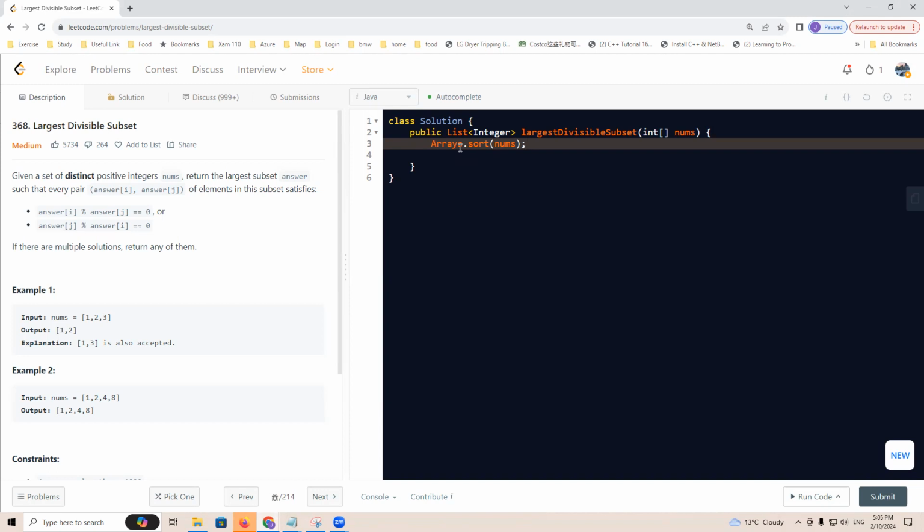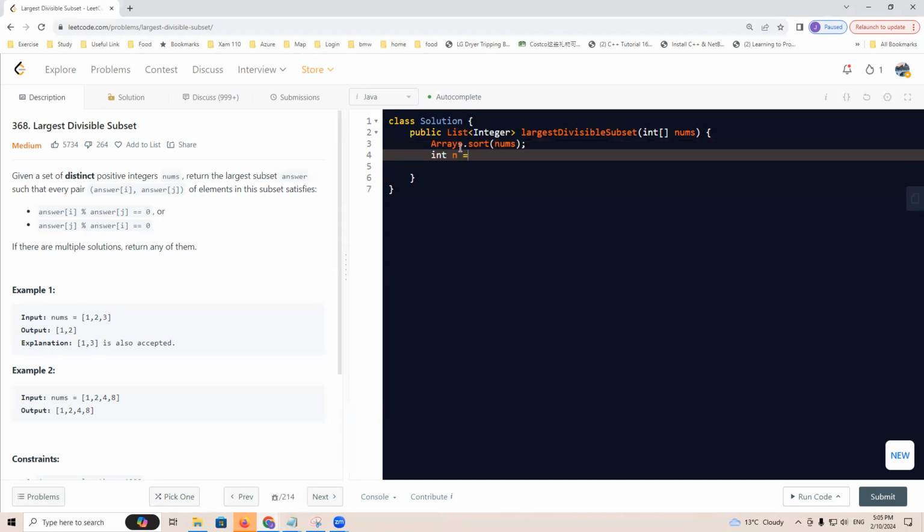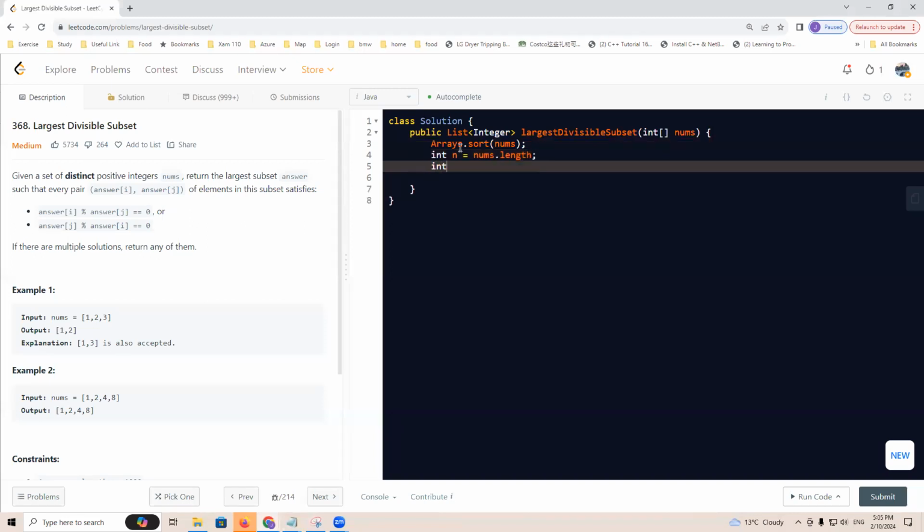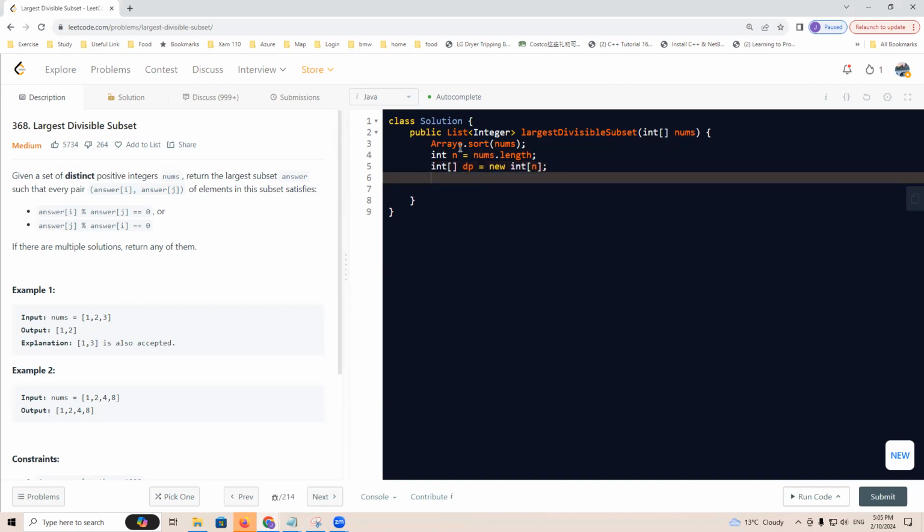So we'll have int n equals nums.length. And we'll have dp equals new int array of the same size as nums. Let's fill this dp with 1, because every number can form a set of itself.